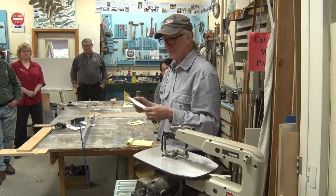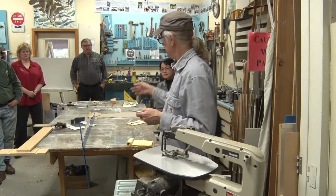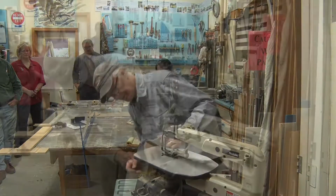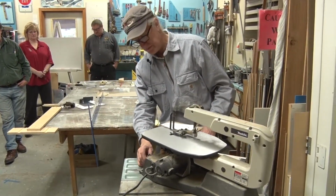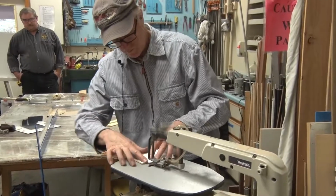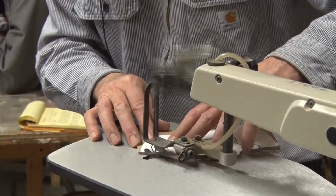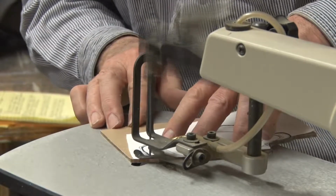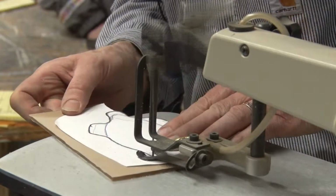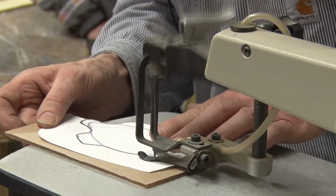So I kind of avoid these if I can just do it by hand. But if you have a deeper piece that the coping saw won't work on, or if you're really good at this and don't run it too fast. But it helps not to be in a hurry. That's when you start burning it and melting it.